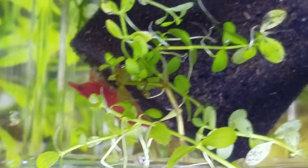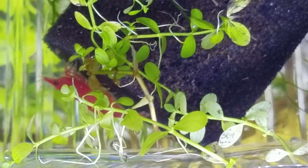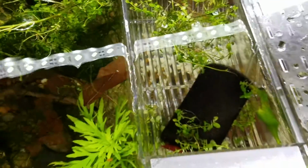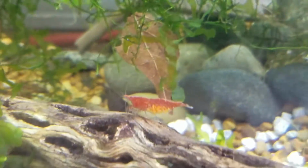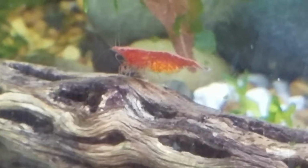The way I do this is at night, I take a flashlight. In the middle of the night, when it's been dark for a long time, you'll notice that the ones with the red legs, like this pregnant female, and their baby shrimp, are so red that the red doesn't go away with the light. Whereas here you see some translucency, you see her eggs. That's closer to Sakura grade or something like that.